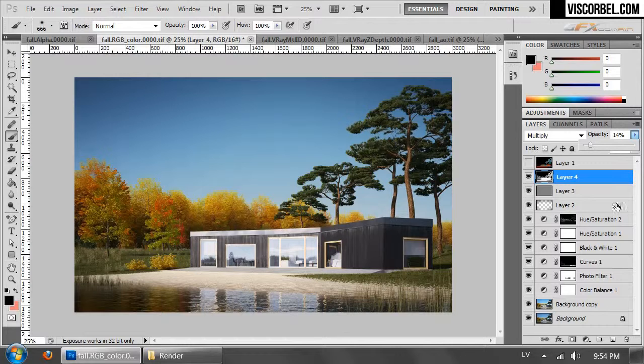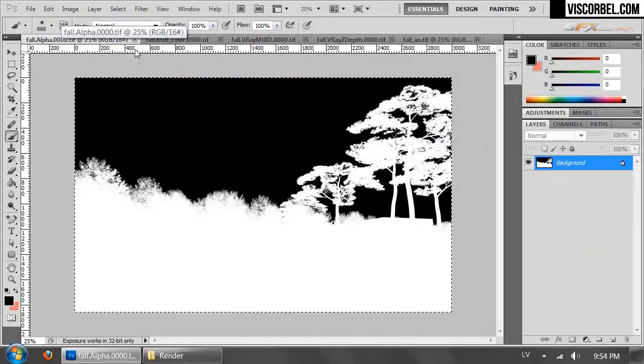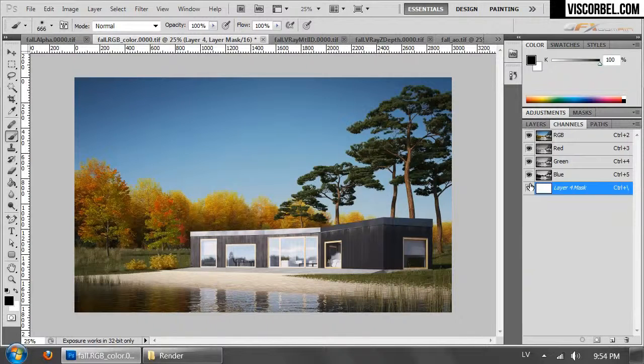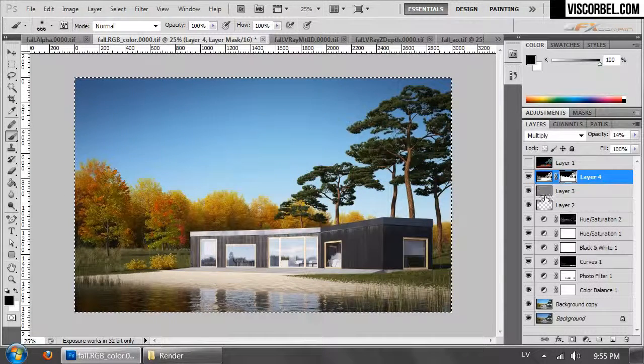Actually, it looks like we don't have the alpha channel anywhere in this image, so you have to copy it from this file. Okay, create a mask, go to channels and paste right here. Right, and now it affects only the foreground or only the 3D objects and not the sky. Okay, let's make it a bit stronger and modify the mask a bit to exclude the trees a little bit. So that's nice.